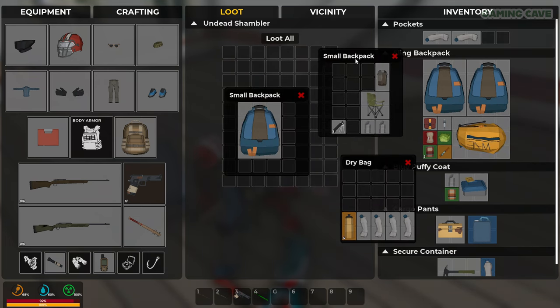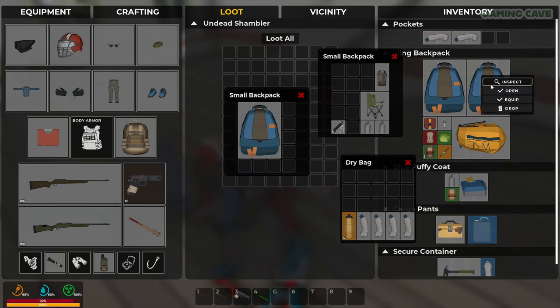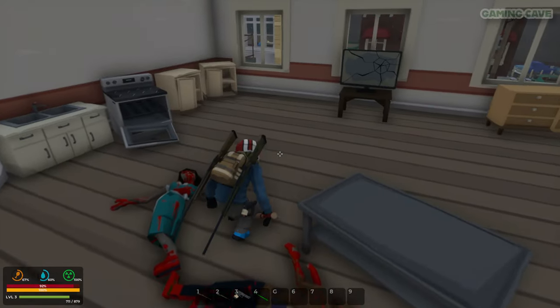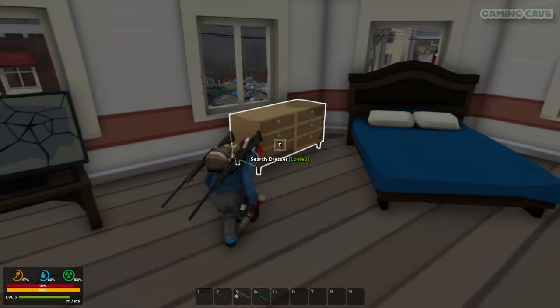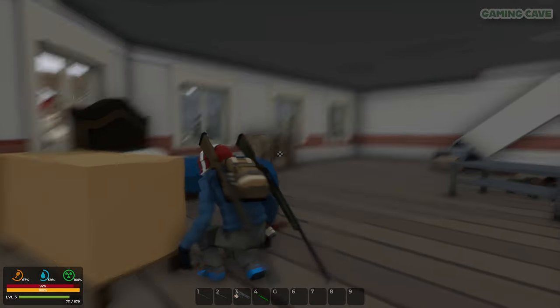That's already open. Dry bag. And that bag just holds another bag. And that bag's quite full as well. Okay. Bad weather out there, but I can fit the shotgun inside of it. That's nice.